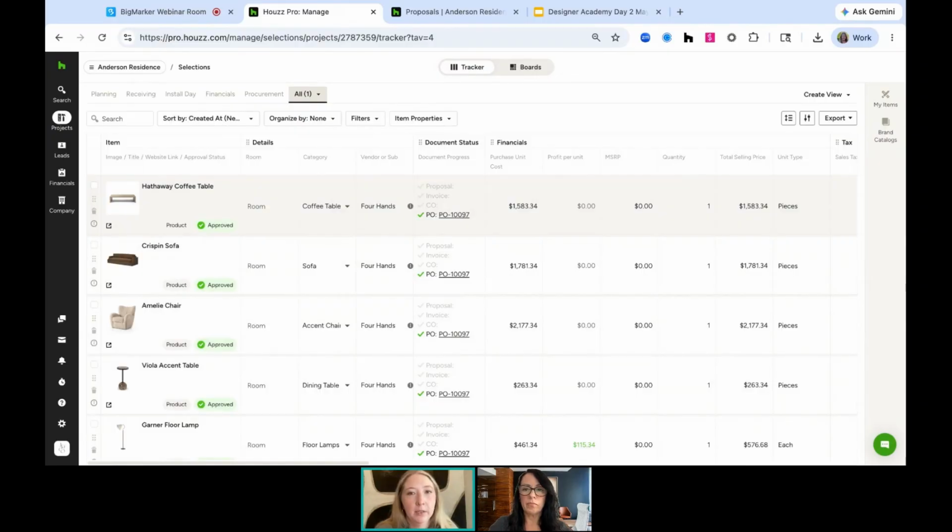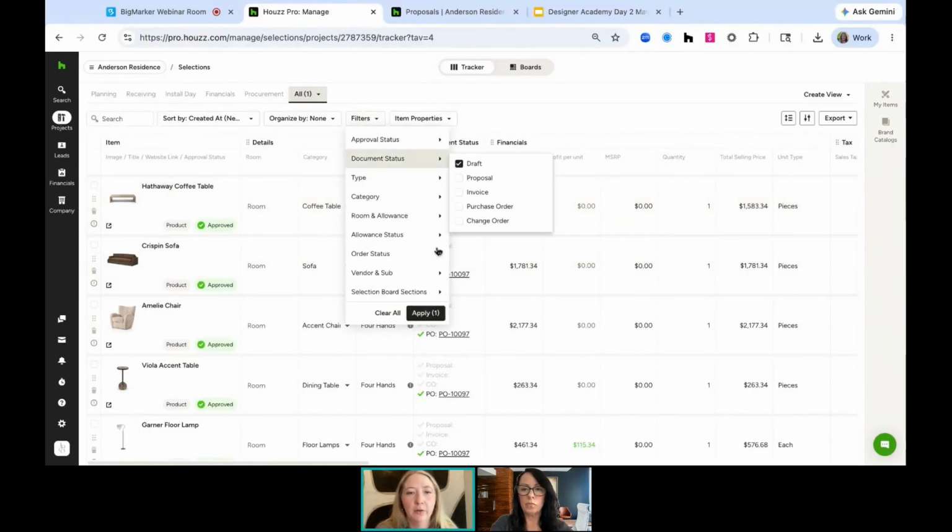Now, we're going to get really into the weeds on the selections tracker tomorrow on tomorrow's Academy, but just for quick purposes of today, I can show you what this looks like from the tracker. Now, you can use all of the different organization methods, filters, sorts, etc., to see exactly the information that you want to see. But all you do is check the items you want to include, and then you're going to be able to convert them onto an actual document. So you can push those into a proposal as well.